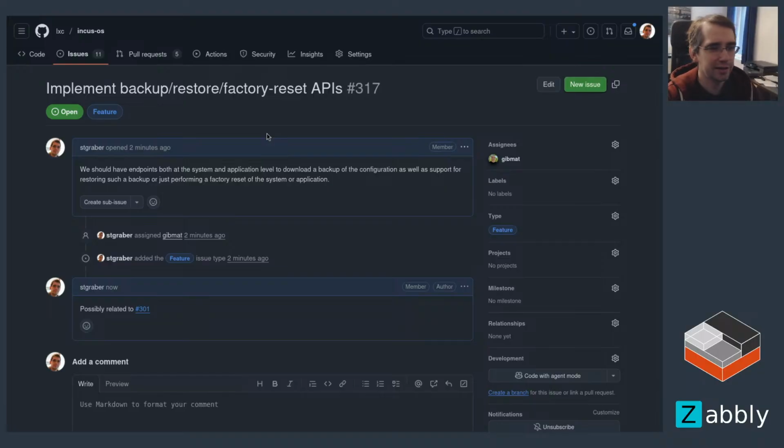And for today, as I mentioned in the stream title, we don't actually have an issue for that. My goal is to start adding Ceph support to Incus OS. Down the line, I'd like to also do Linstor, but we're going to start with Ceph because it's slightly easier. By that, I mean that for Ceph, what we really only need are two commands, the ceph command and the rbd command. We need these two installed and available to the Incus application, and we need some system level configuration. So we're going to need a service effectively for that, that we can configure with the clusters we want to connect to and provide credentials and some basic system config. So that's the idea.